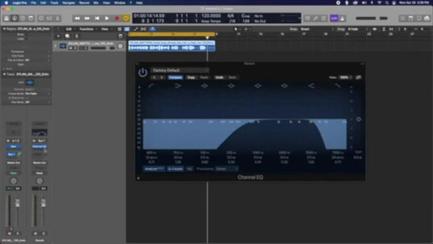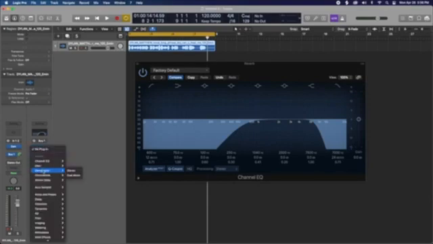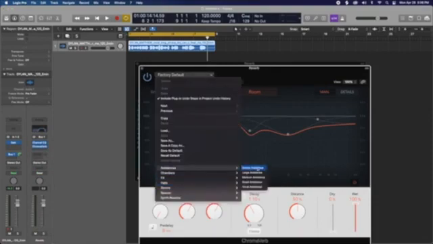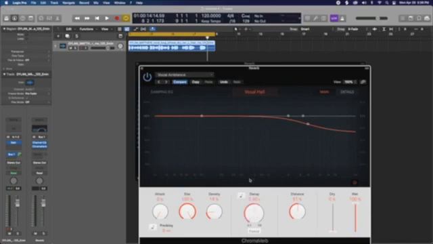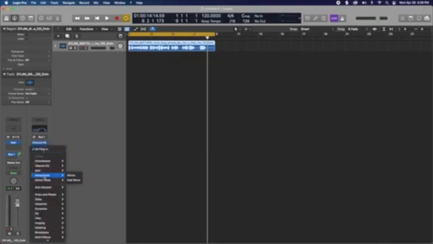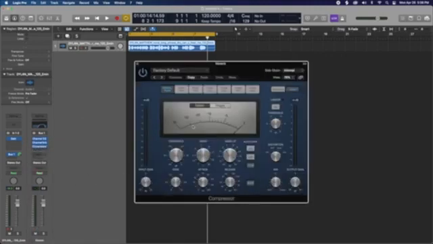Okay, so next after the reverb on our reverb track, we're going to find our favorite reverb. I'm just going to use Chromaverb for this video. You can use anything you want. Let's find ambiance and vocal ambiance, and let's go to 2 seconds. Okay, and you can see 0% dry, 100% wet. Perfect.